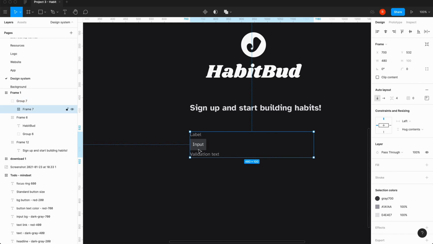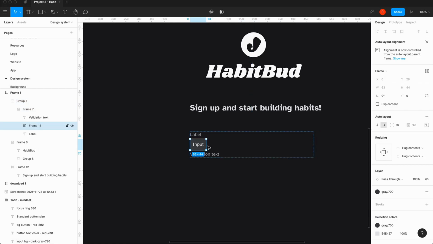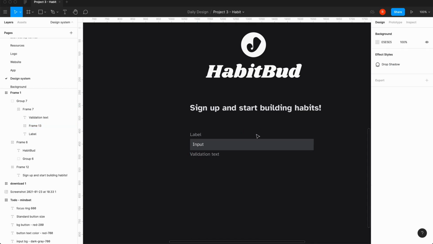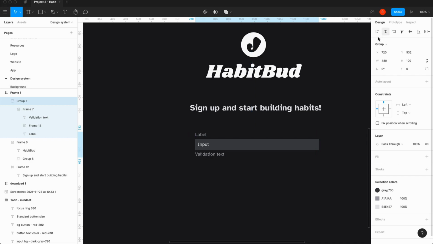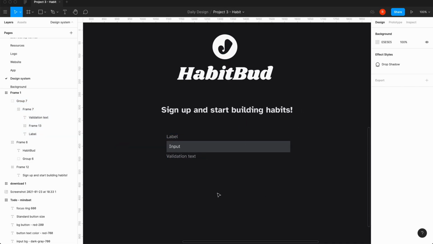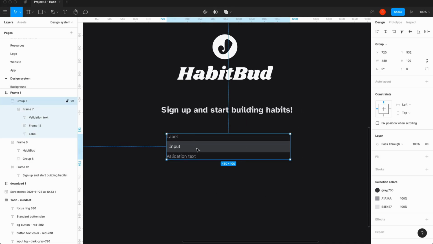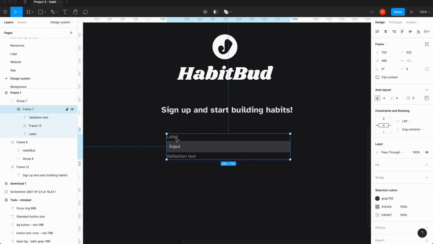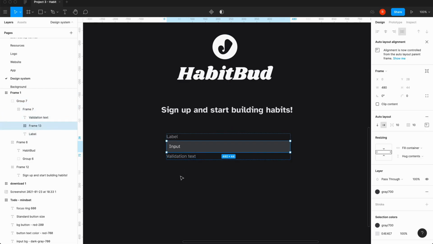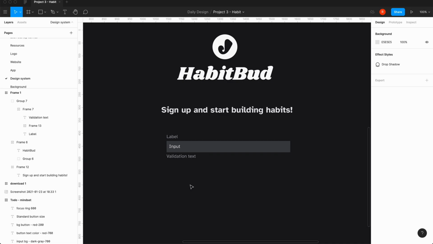Then if we go to this frame, can we set it to fill container? Nice. Okay, great. And then put that in the middle. So here we have our label, our validation text, and our input field.